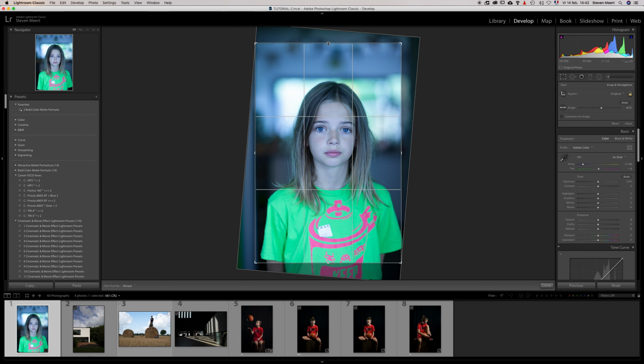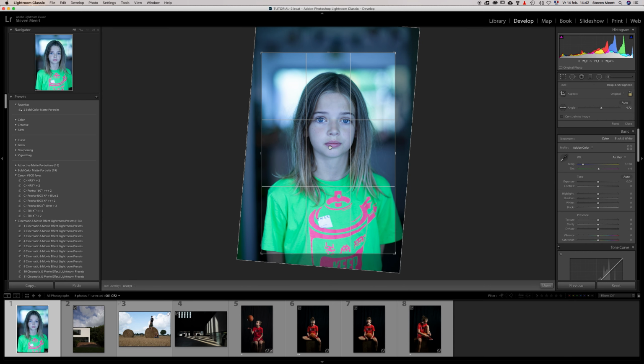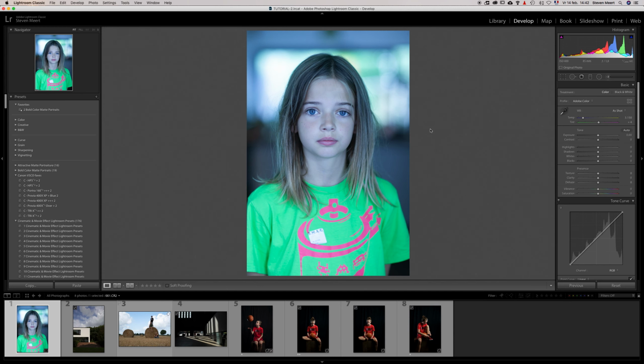And another thing I do is I'm going to put the eyes at a third. This is a compositional guideline we will turn to in another class. I'm going to try and come up with some symmetry as well. What do I mean with that? I'm going to come up with about the same amount of space from her left eye to this line here, and I want that to be identical to the space between her right eye and this line here. Okay, when I click back on that rectangular box, I'm now finished changing my composition.